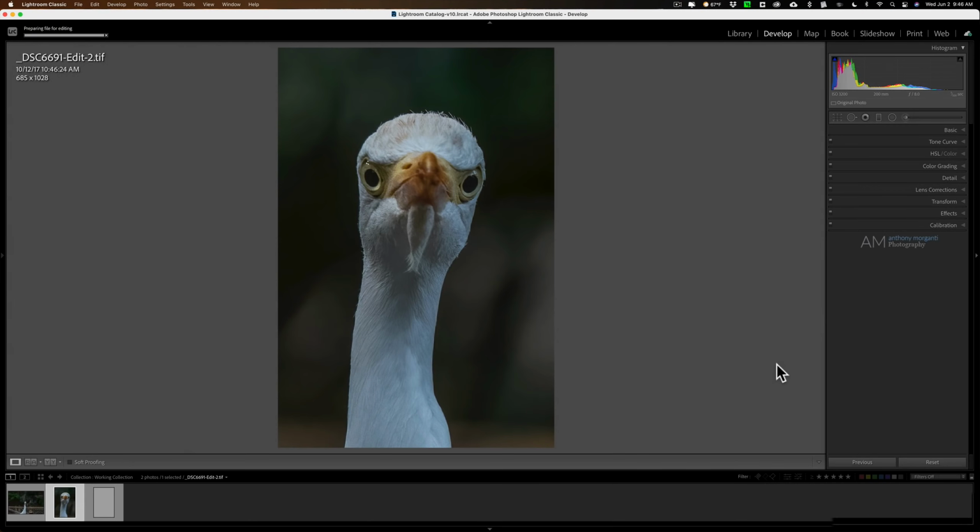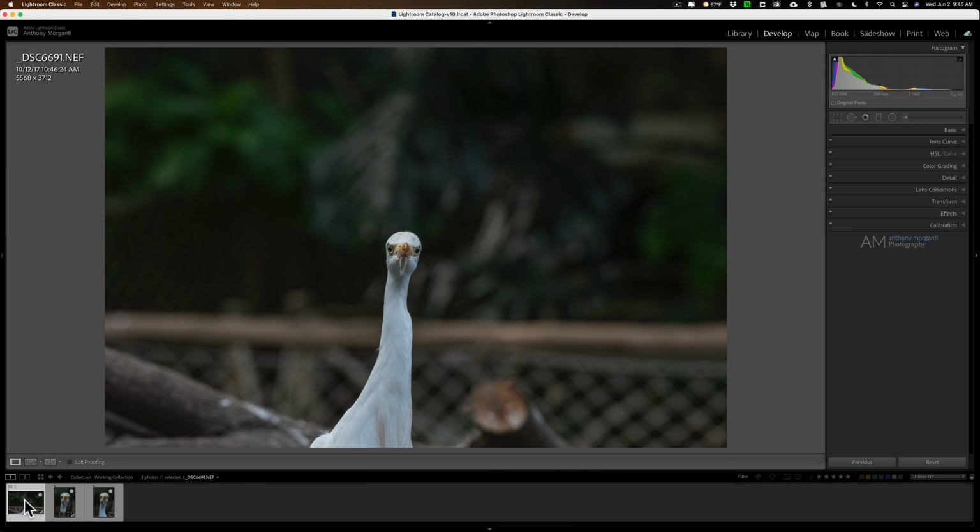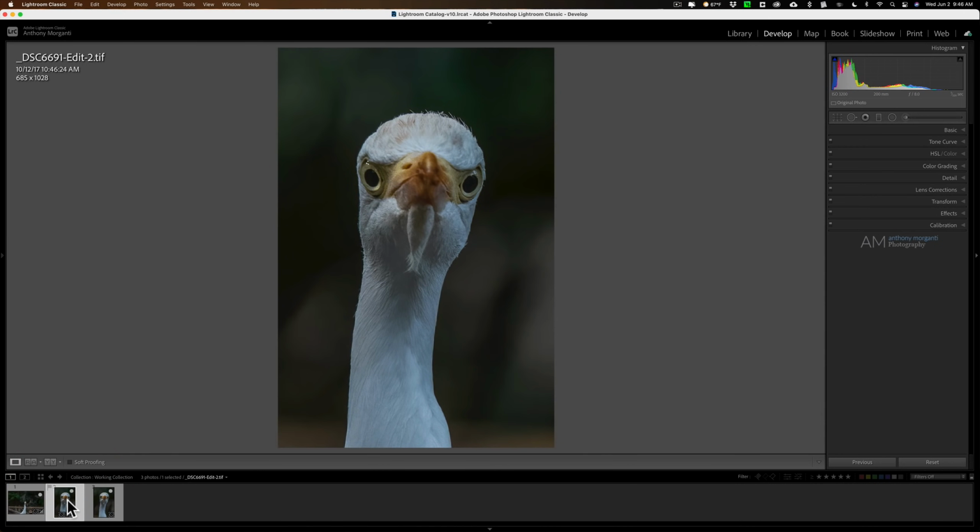Okay, now it's going to, of course, bring us back into Lightroom, and now we're going to have 3 images at the bottom. We're going to have our original raw file. We're going to have the image after it came back from Denoise, and I did some adjusting in Lightroom. That adjusting was I cropped it, and I added some saturation to the beak of the bird and just some basic tone adjustments. And then finally, now we have the one from Gigapixel.